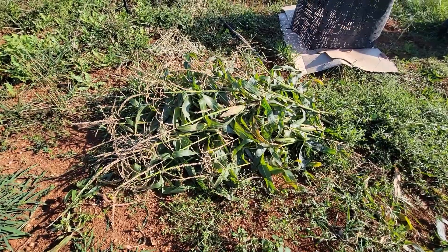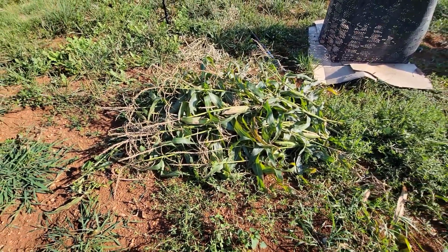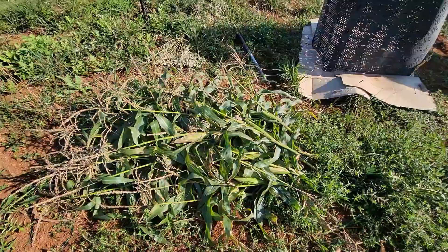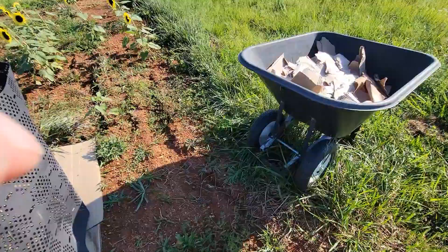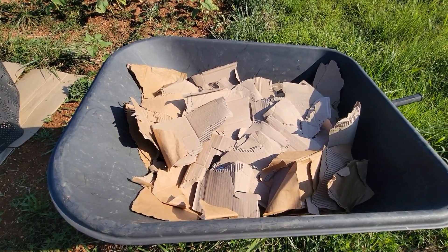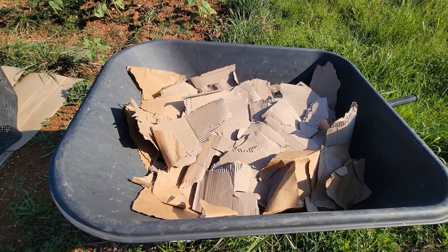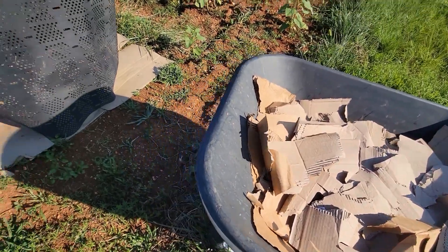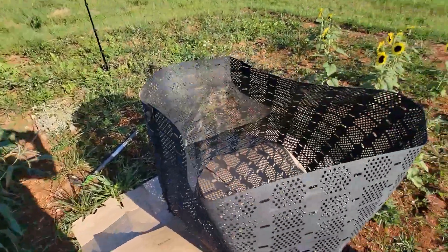All right, so I've got a pretty good pile of these sweet corn stalks cut down. I'm going to start filling up the bin. I'm going to break them down a little bit as I put them in there. Then after I get a pretty good layer of that in there, I've got some cardboard that I tore up. That's your good source of carbon. So if you get a lot of Amazon shipments, it's a good use of the boxes. I just make sure I get the tape off.